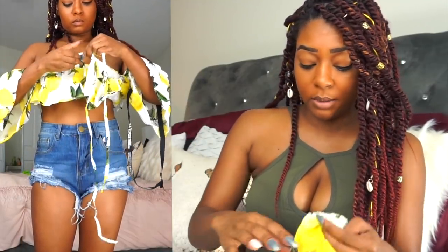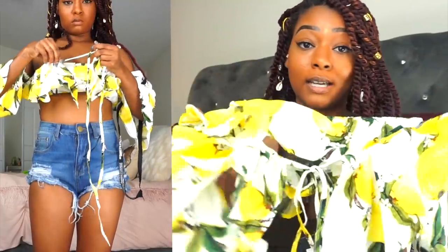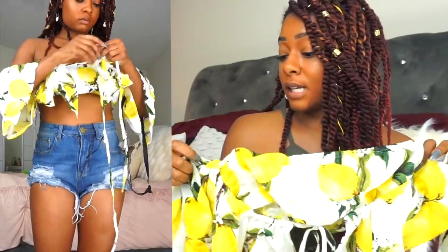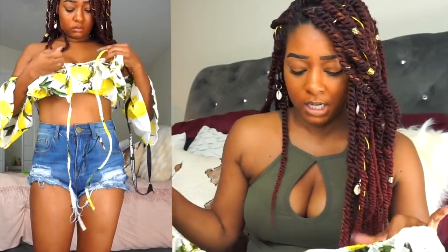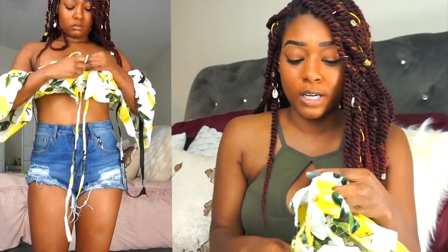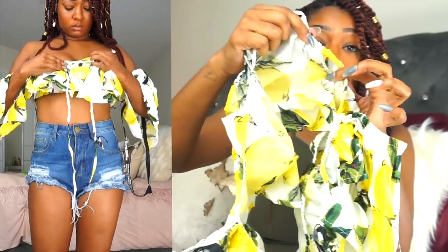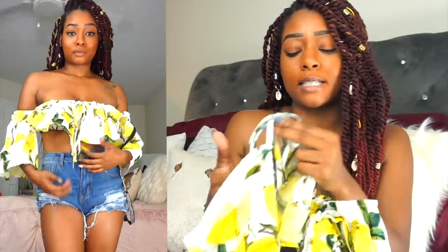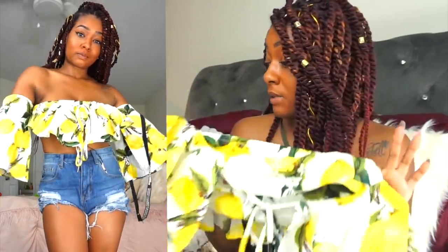The next one I got is a very similar style shirt but in a lighter fabric, so I won't get hot. The sleeves aren't long and it's very flowy. You can see how the sleeves are open. It's supposed to be ruffled in the front and ruffled in the back — you have to tie it and scrunch it up to make the ruffles. I didn't tie it as tight as I should have, but you guys get the picture. This is cute, I'm keeping it, and I will definitely be bringing this to Mexico. I think it'd be cute with those black shorts.